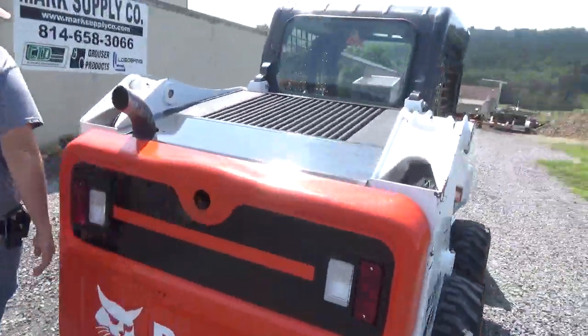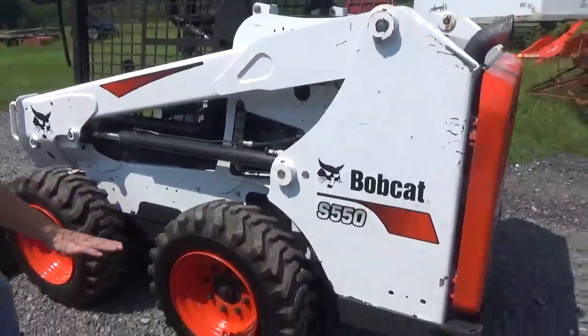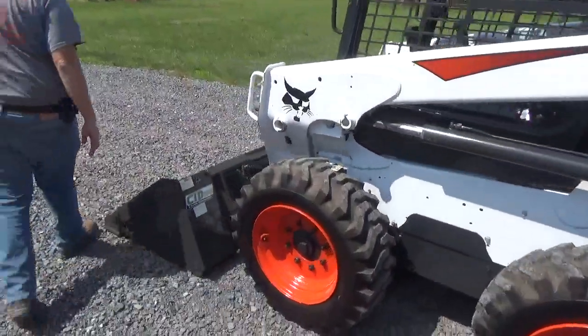Sheet metal is all in very good condition. Again, all the white paint is original. We did paint the bottom gray because it faded. The top gray is all original and the back door has been painted. Everything else is all original paint.